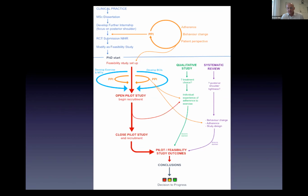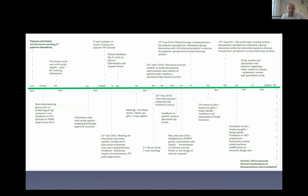So informed consent's really important, because if people end up joining a study that they don't really understand what's in store, there's a great chance of dropout, and then you start looking at things like risk of bias. So it's really important that people understand what they're getting into when they join your studies. So I thought that was a really interesting use of patient and public involvement to help my informed consent interview go more smoothly. And then this is just a summary of my patients.